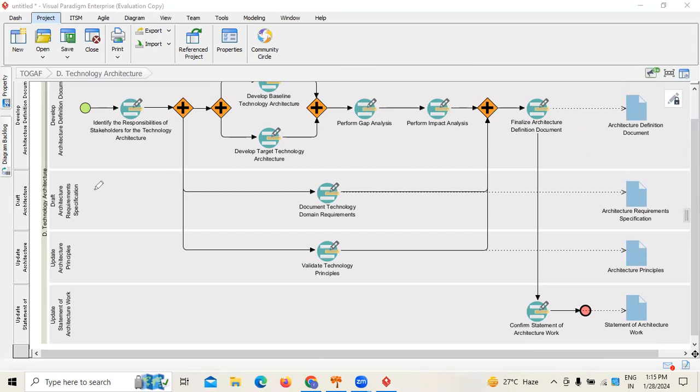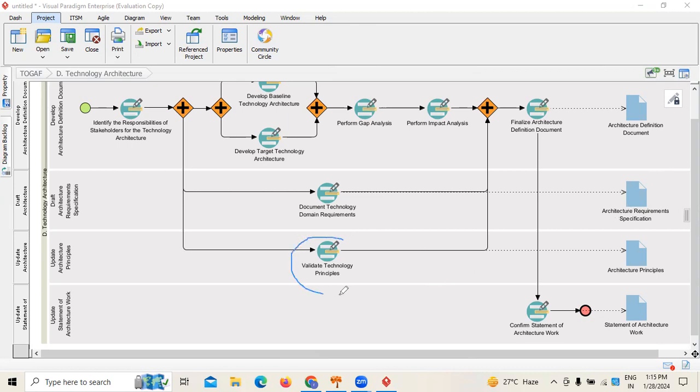Once the architectural definition document is prepared, we need to have an architecture requirement specification, a draft model of the document, and normally this architectural definition document will be converted into the architecture requirement specification. High level requirements, low level requirements, and whatever requirements we are going to develop from the technical perspective all come under the architecture requirement specification, which majorly deals with the kind of technology we are using against the requirements we have taken. Followed by this, we have to implement.